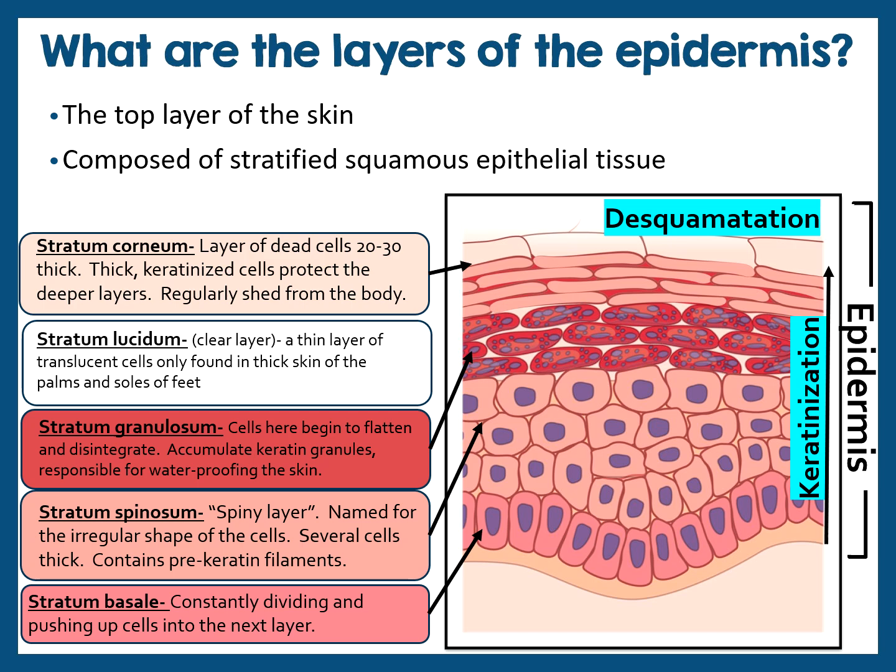The cells in this layer are shed periodically and replaced by the cells being pushed up from the stratum granulosum, or the stratum lucidum in the case of the palms of the hands and the soles of the feet. The entire layer is replaced during a period of about 28 days or 4 weeks. And when you have that layer being shed, that's known as desquamation. Cosmetic procedures such as microdermabrasion help remove some of the dry upper layer and aim to keep the skin looking fresh and healthy. So to remember these layers in order from deep to superficial, you can remember the mnemonic, big stinky gorillas love corn. So big stinky gorillas love corn for the stratum basale, spinosum, granulosum, lucidum, and corneum.